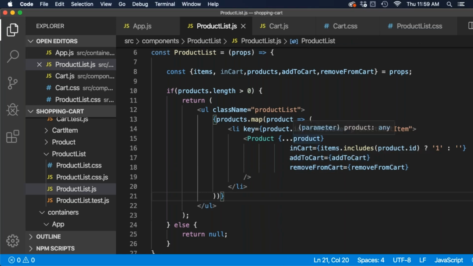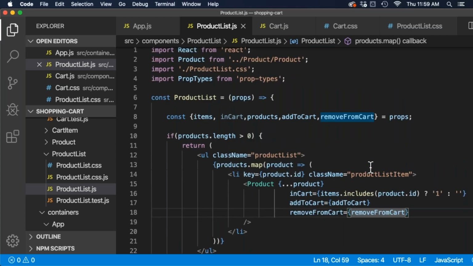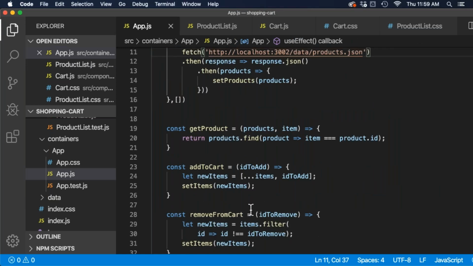But in this case, right here we're spreading out this products array into different pieces of data that are being passed into product, but then we're also passing in these functions. And these functions right here, if you remember, add to cart and remove from cart, are part of what was defined here in your app component.